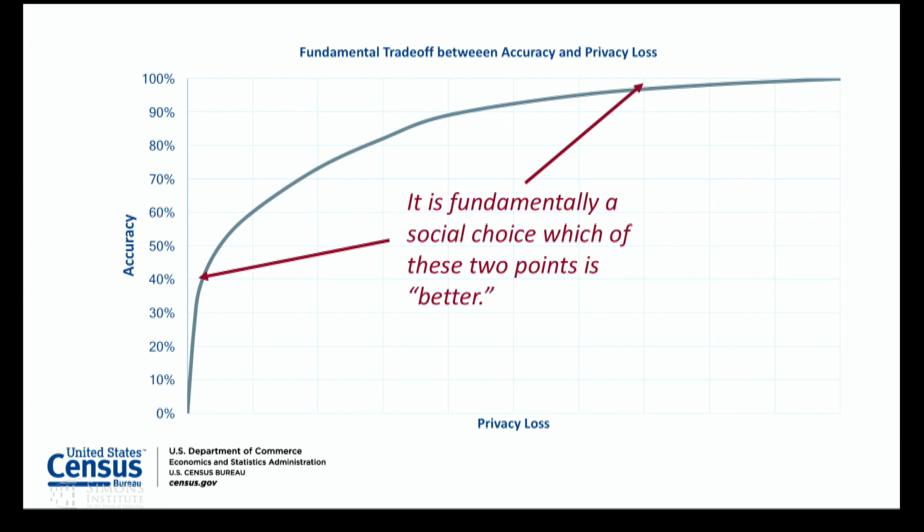And the tools that we use to make that social choice don't come from computer science. Maybe you don't think they come from economics either, but I need to understand the willingness to pay for increased accuracy from foregone privacy. And that is fundamentally a question about the preferences of the population that you're running the statistics on, or in the case of the census, the preferences of the curators, that would be the Census Bureau, over which things to give accuracy and which things to give less accuracy to, and that's essentially embodied in those decisions. So we can talk about that, but that's probably not the strong suit.